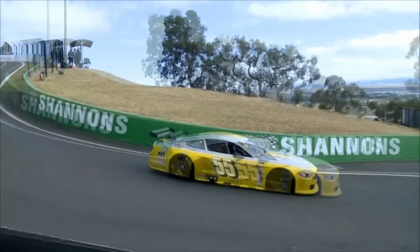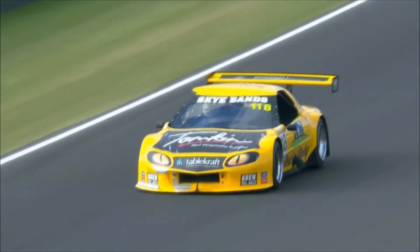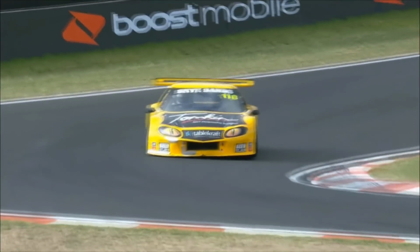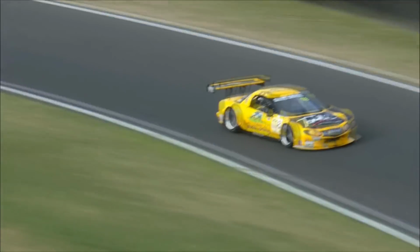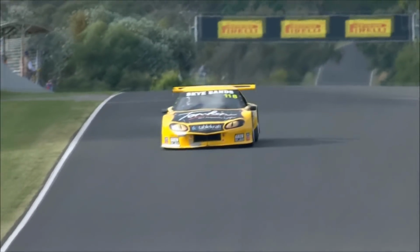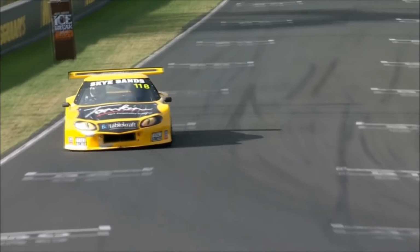There's a third race for these guys later on this afternoon at 2:45. Will be the final time you'll see combined sedans. But here is our race leader down through the chase for the last time. Swings left, then right, and then heads down towards Murray's Corner for the last time. Maguire's Murray's Corner, through he comes, and around he will come.